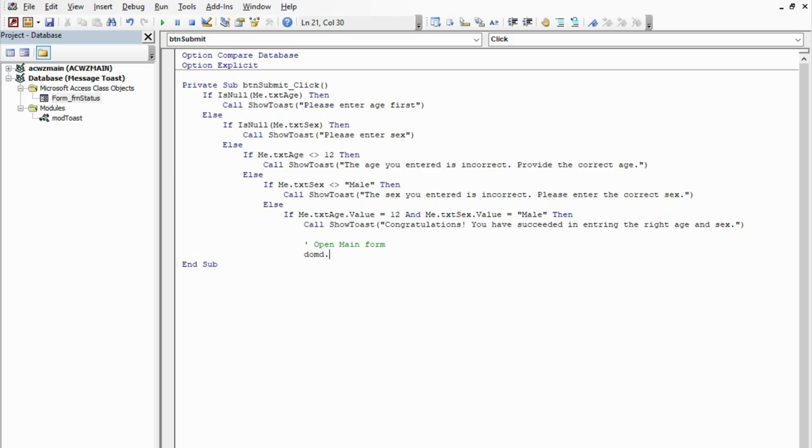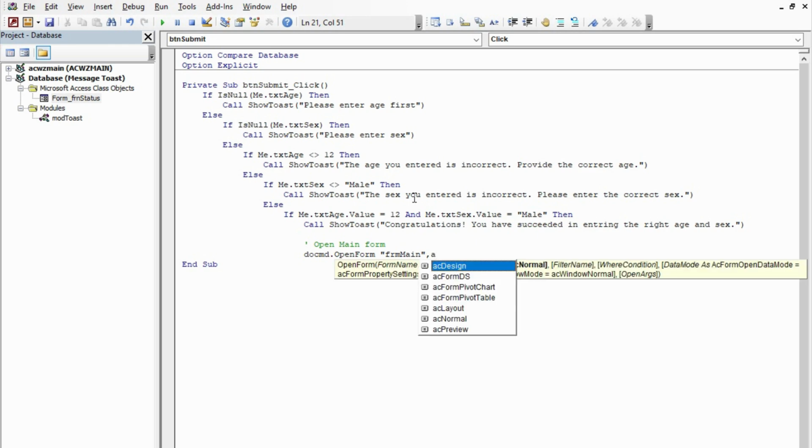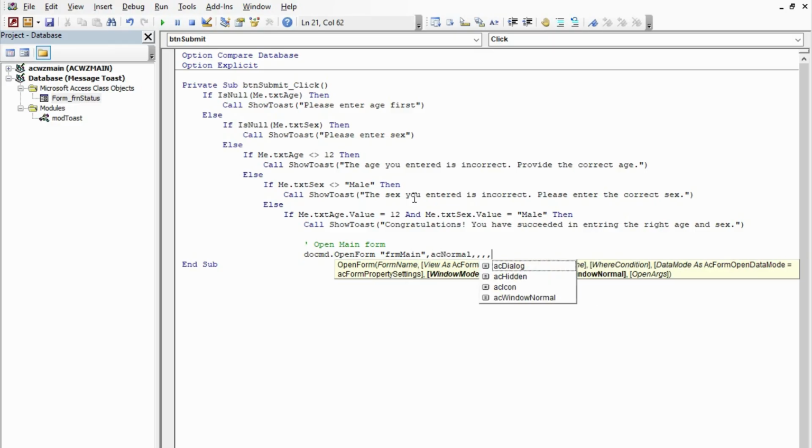So we do cmd dot open form main frm main. All right, then ac normal, then come to ac dialog.